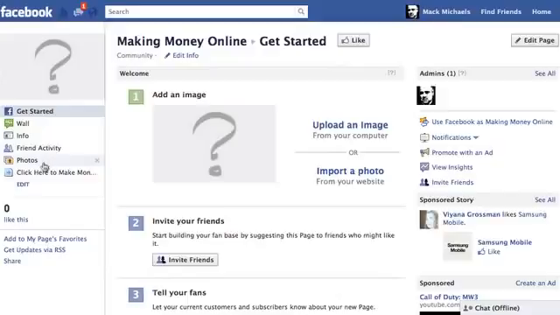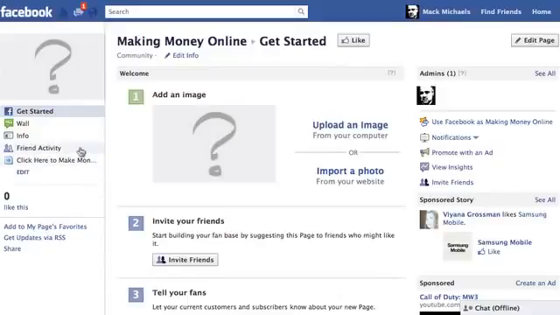These other things like photos, if you X on that, it's actually going to remove it directly from there, because you can choose things you want to add and remove from your navigation on your page. So that's an amazing way to start off your Facebook pages. Get your affiliate link on there.